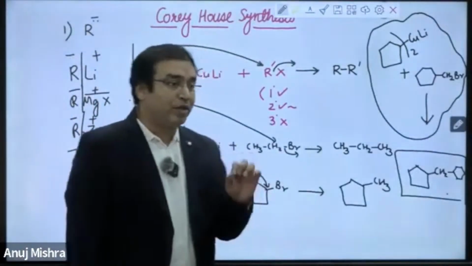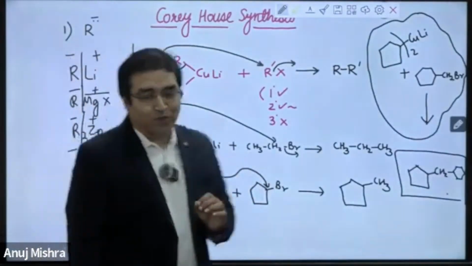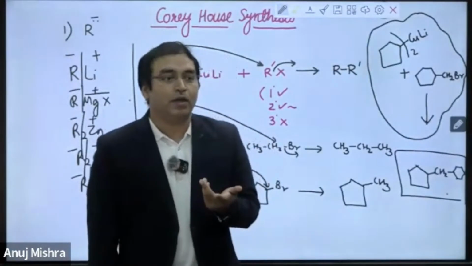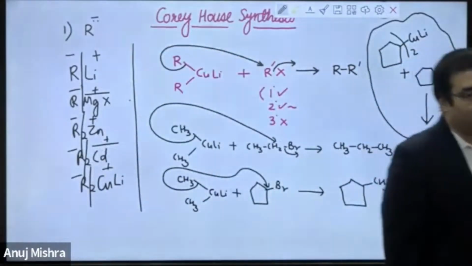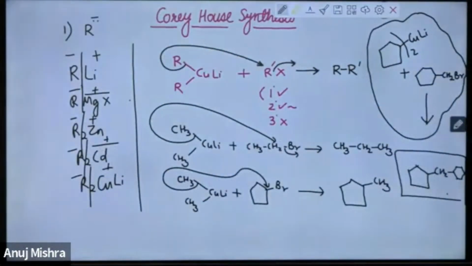Now I'll come to the next important question, which was how do you form R2CuLi? ये भी तो समझना पड़ेगा कि R2CuLi बनाओगे कैसे भाई? How will you make R2CuLi? That's also to be understood. So please note it down, then I'll go to the next part of this story. Is it done? Written? Great. So write down, how do we form R2CuLi? Let's try doing it.